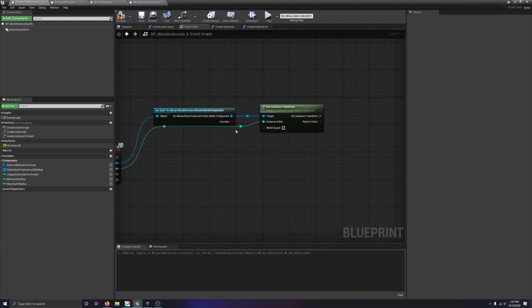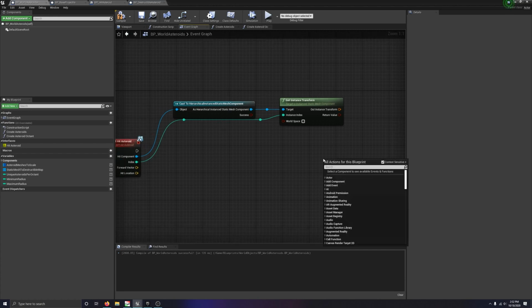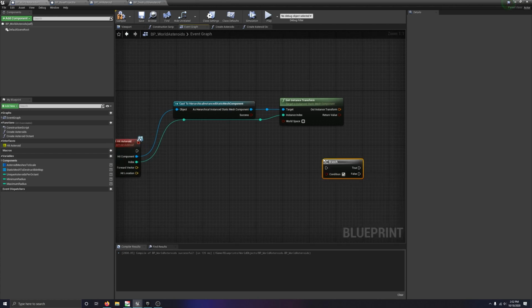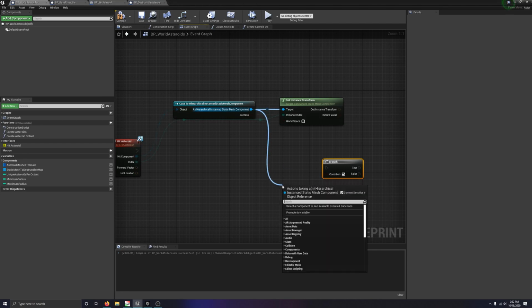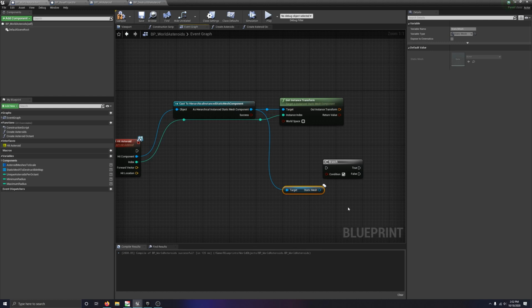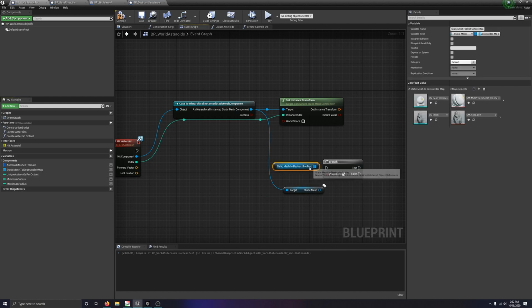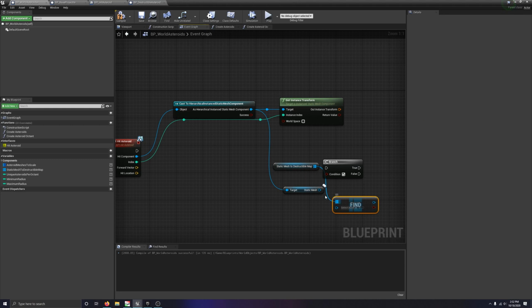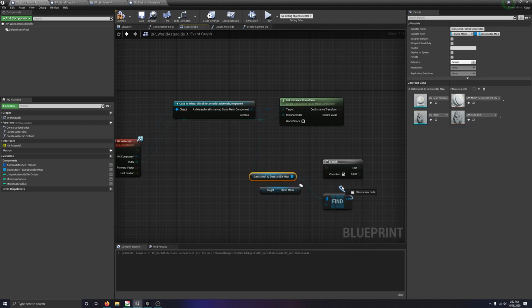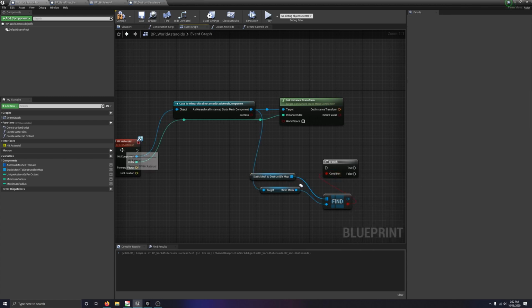And then we're going to have a branch here, and off of this, we're going to say get static mesh, and then we're going to get our static mesh destructible map. We're going to find the mesh that corresponds to the hit mesh, and if this was successful, then what we can do is just plug that into the branch.